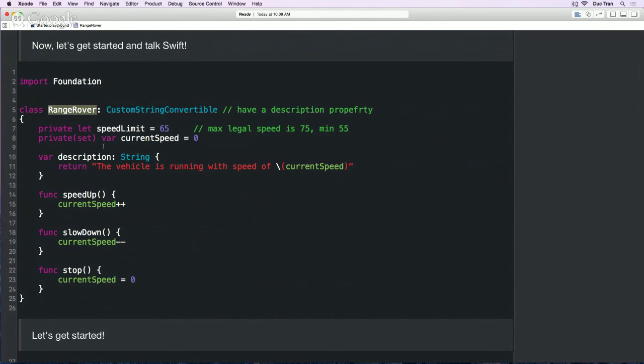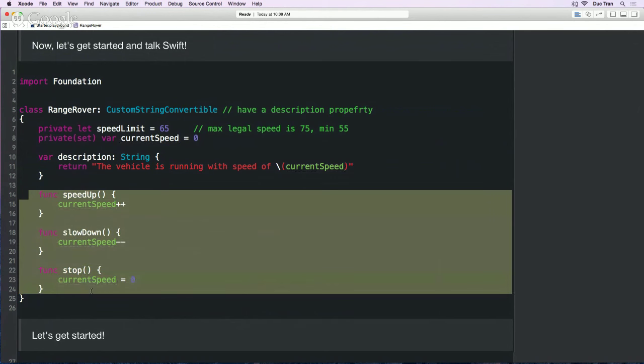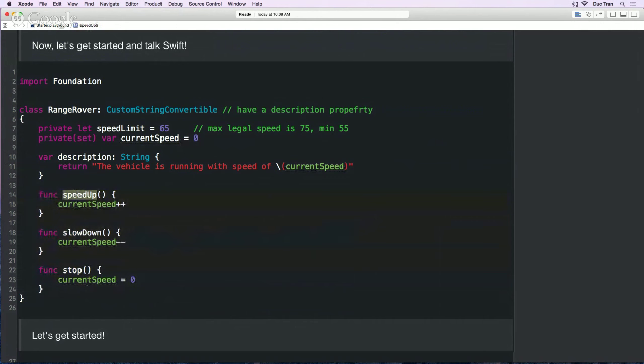All right, so this Range Rover has a speed limit, by law, of 65 miles per hour, and we have a private variable of current speed that we can set. Then we have three methods. The first one is speed up, the second one is slow down, and the third one is stop.